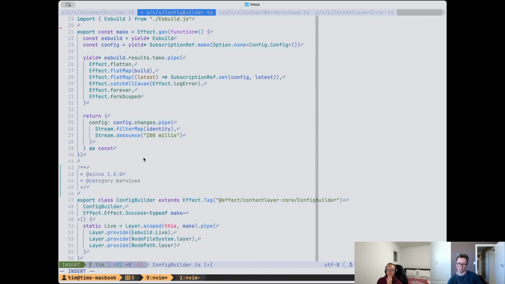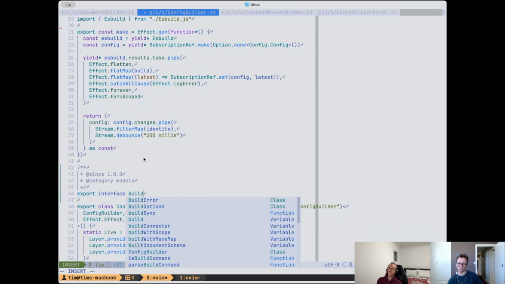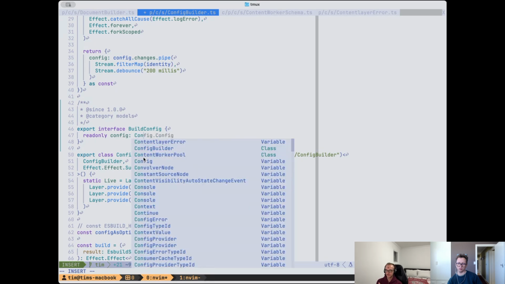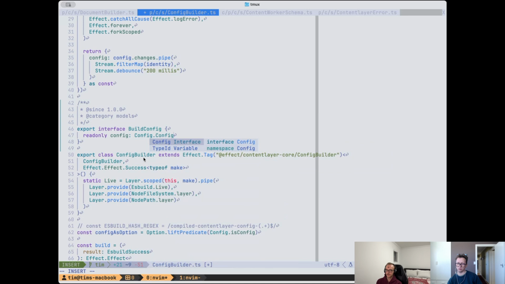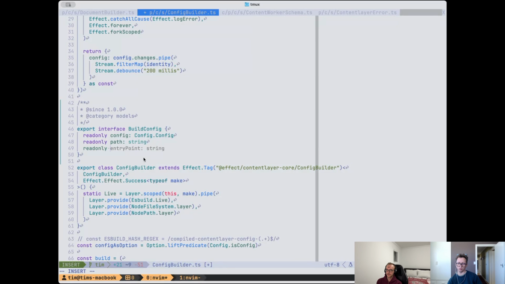And we can add the H3 point thing there already. Interface. New TypeScript feature. Read only config. Well, read only entry. Build config.